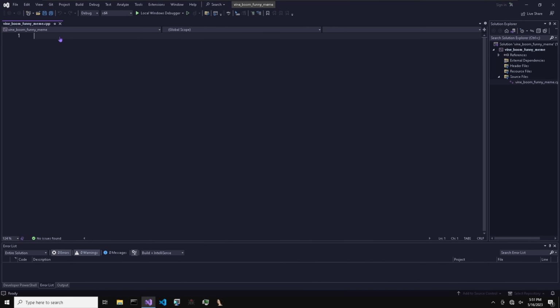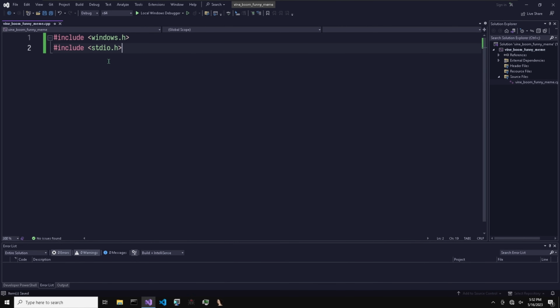But with our file created, we can now include the Windows header, which will let us interact and use the Win32 API, which if you remember from the last video, the Win32 API is just an interface for us to communicate with the operating system. And because I like to make my programs more verbose than they actually should be, we're also going to include the standard input-output header as well, so that we have access to things like printf.